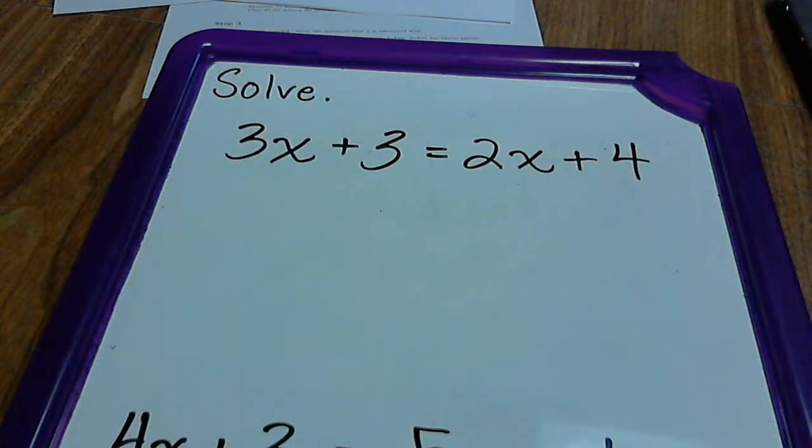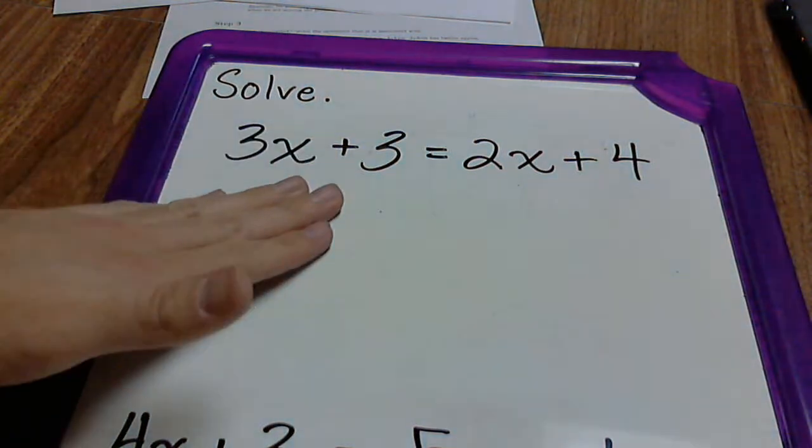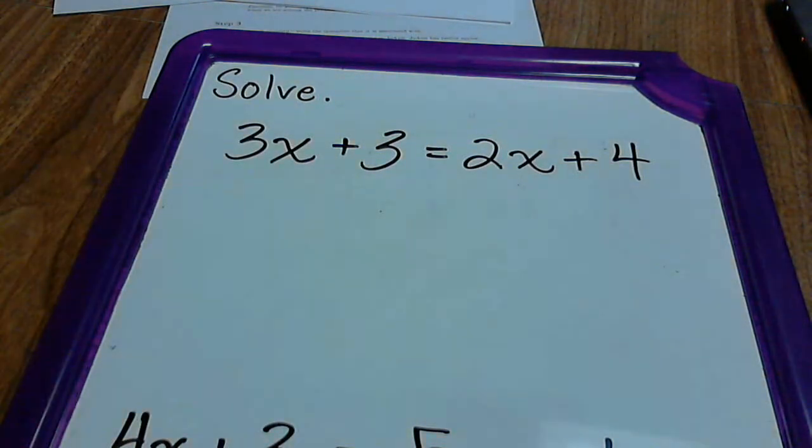Alright, let's talk about some more advanced examples of algebraic equations, this time where they have variables on both sides of the equation. Okay? These are very similar to the process of when they are only on one side. Again, the idea of algebraic equations is to get the variables to one side of the equation and your numbers on the other side. So in order to do this, again, we're going to use inverse operations.